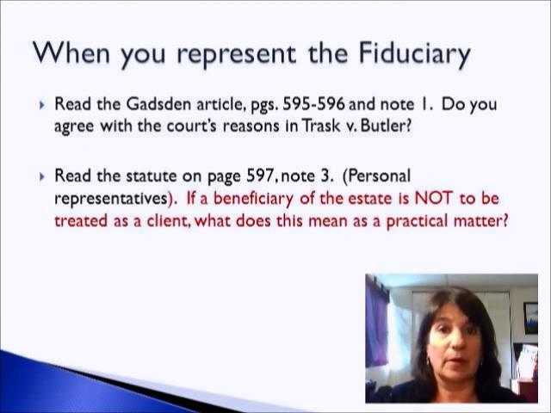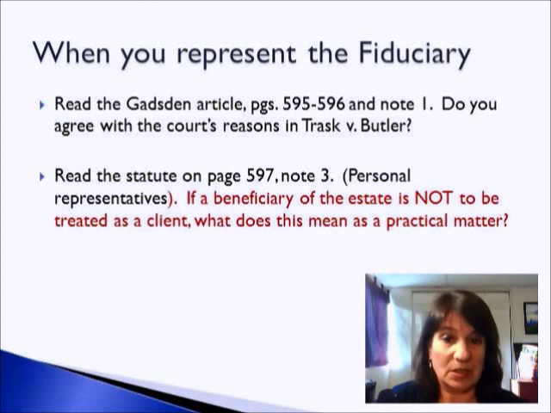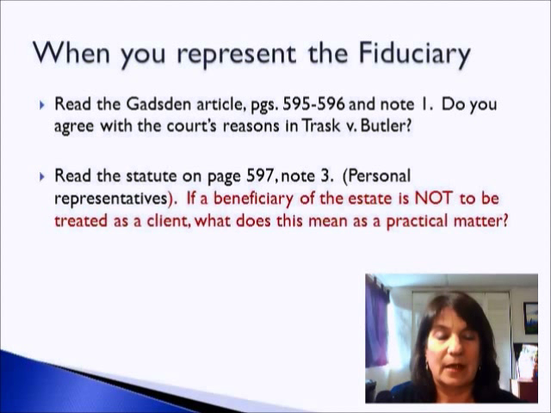Read the Gadsden article on pages 595 and 596, and also note 1. And think about whether you agree with the court's reasons in Trask versus Butler. I'm not going to tell you what this is. Read the statute also on page 597 in note 3 about personal representatives. It tells you that a beneficiary of the estate should not be treated as a client. But what does that mean as a practical matter? And keep in mind that a lot of times the executor is a beneficiary of the estate, but likely not to be the only one.